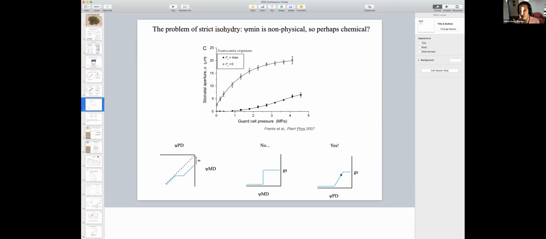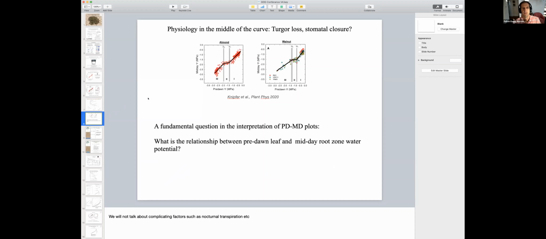Now, if you plot the same sort of flatness against the pre-dawn, you get rid of that step function. And so that's the motivation for looking at pre-dawn and saying, okay, what stomata are really responding to is pre-dawn water potential, or root water potential, midday root water potential, and not leaf water potential, right? So this motivates all of that root signaling discussion in a way. Okay. So which is it?